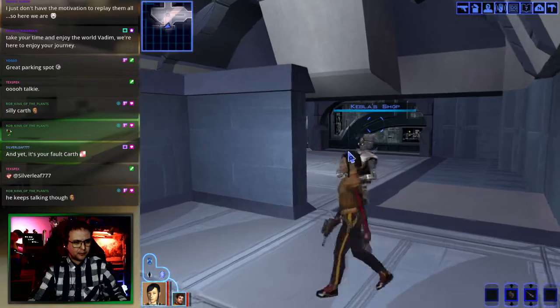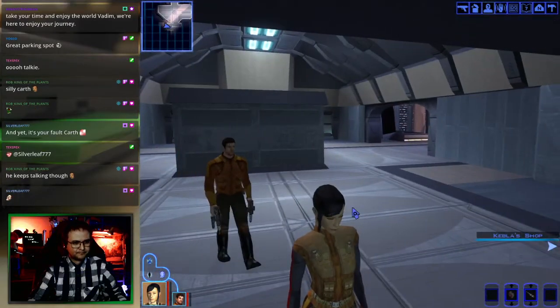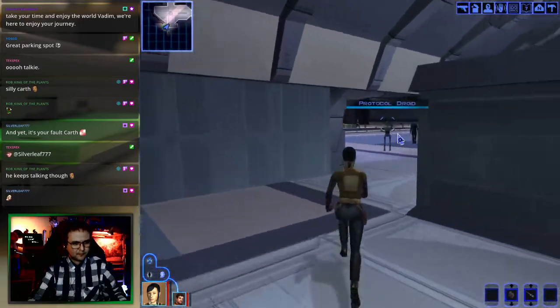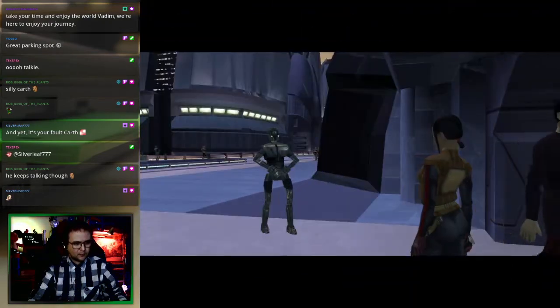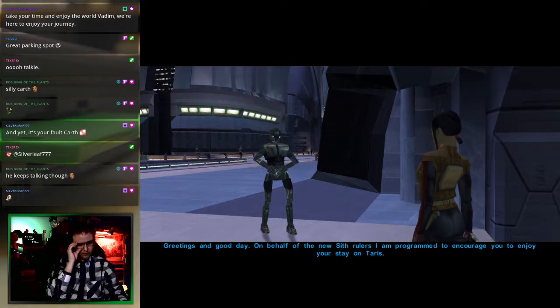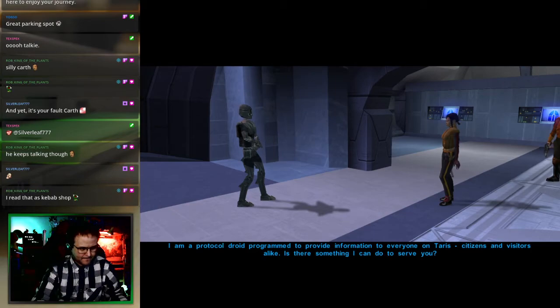Hello, protocol. Nope. Nope. Stop. Greetings and good day. On behalf of the new Sith rulers, I am programmed to encourage you to enjoy your stay on Taris. I am a protocol droid programmed to provide information to everyone on Taris, citizens and visitors. Is there something I can do to serve you?